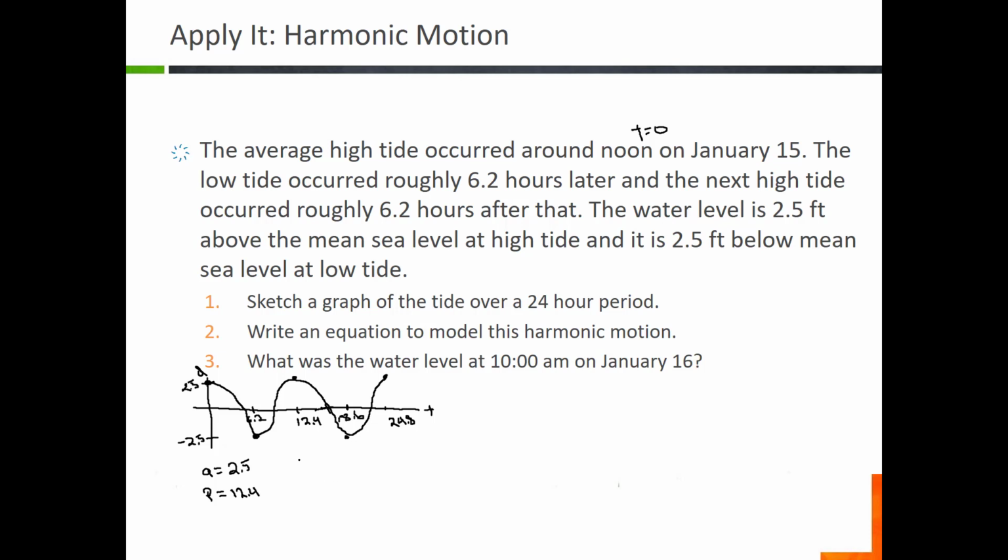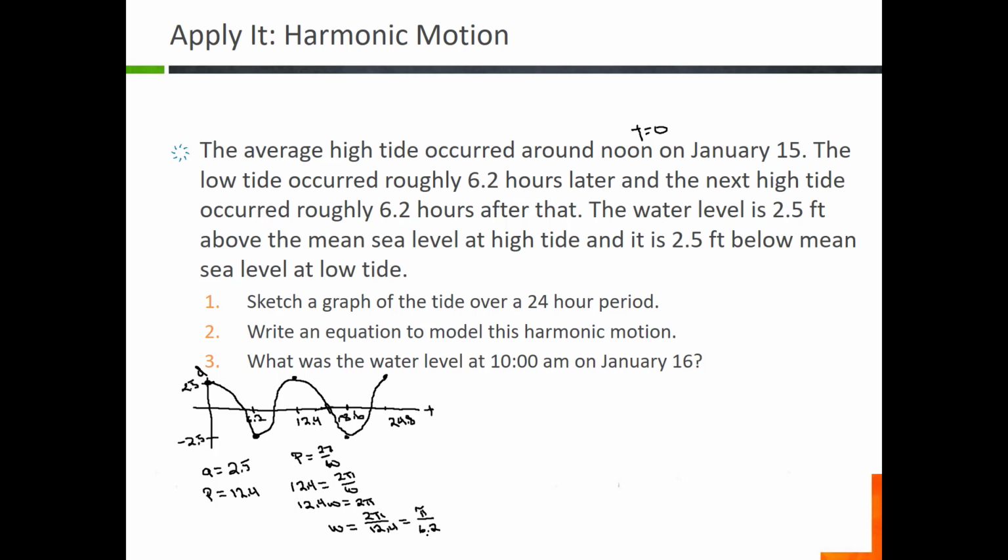Okay. So to find omega, we remember that the period has to equal 2 pi over omega. So that means we have 12.4 is equal to 2 pi over omega. We multiply the omega over, so we have 12.4 omega is equal to 2 pi. And then we divide to get omega alone. So we have 2 pi over 12.4, which if you want, the 2's would reduce down, so you'd have pi over 6.2. All right, so we have the amplitude, we have omega.